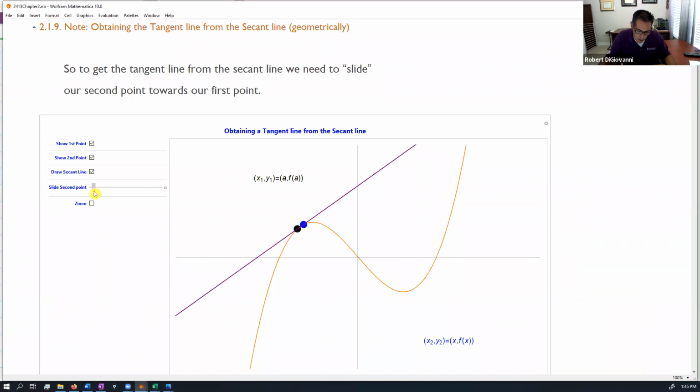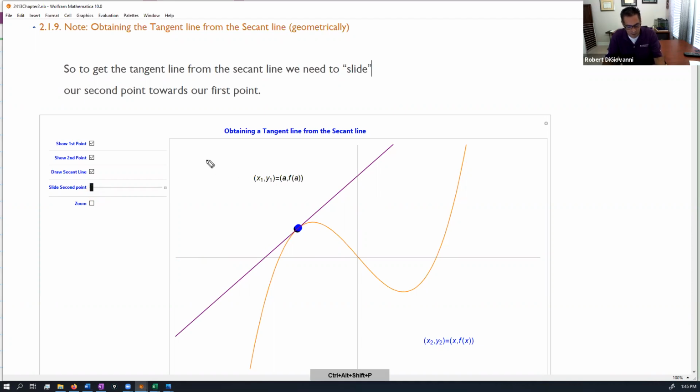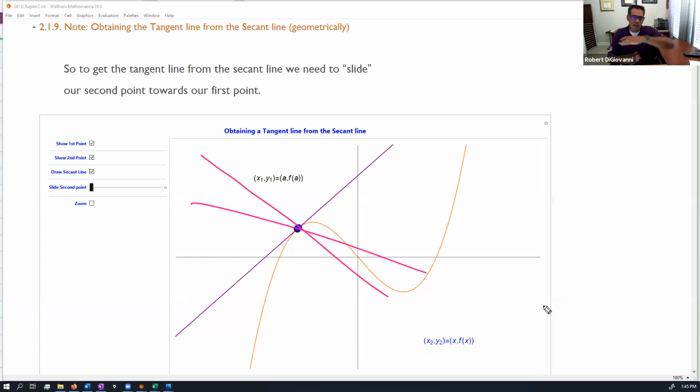As I get closer and closer and closer, that is really, really close to what the line, right? If we put the 2 points right on top of each other, it's really close to it, but not quite. I'm a little bit off. I guess what I'm saying is it definitely isn't that line, right? And it's not that line. You can kind of see the pitch of it, can't you?